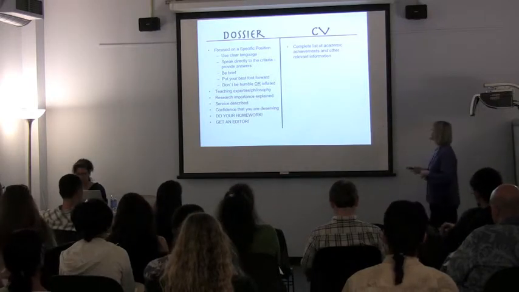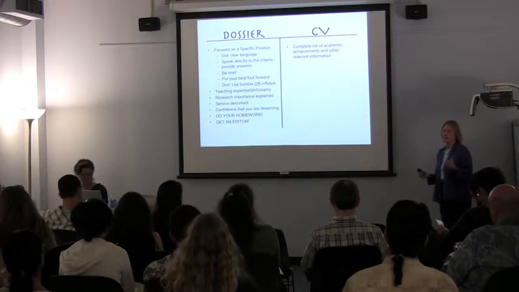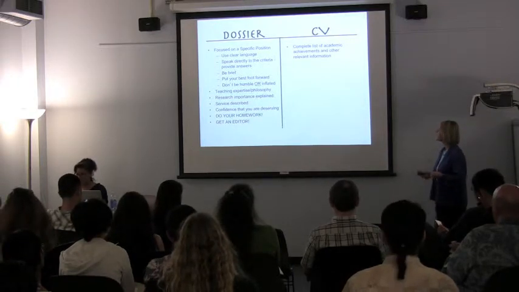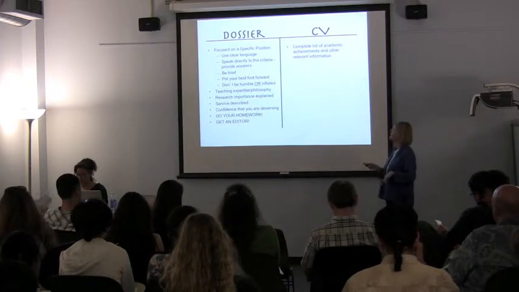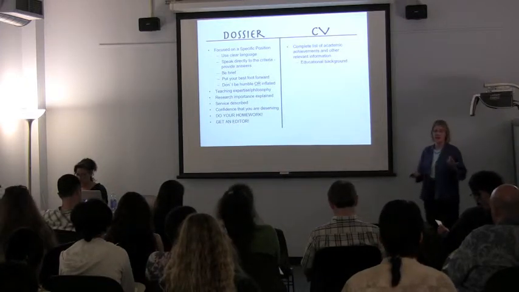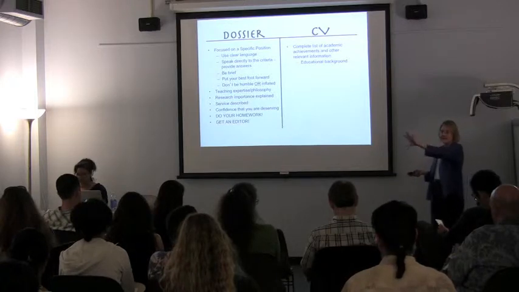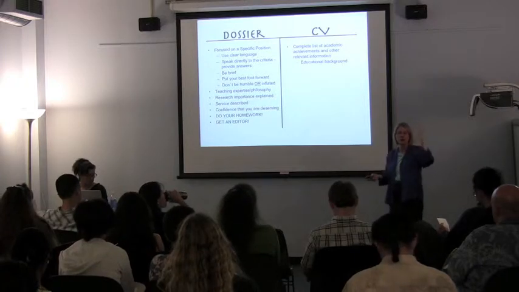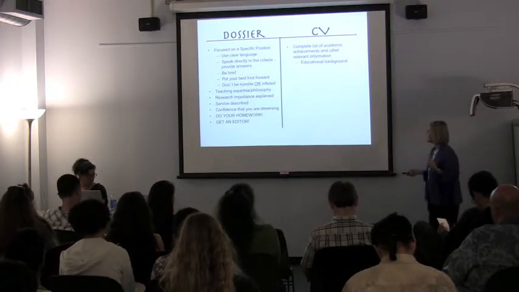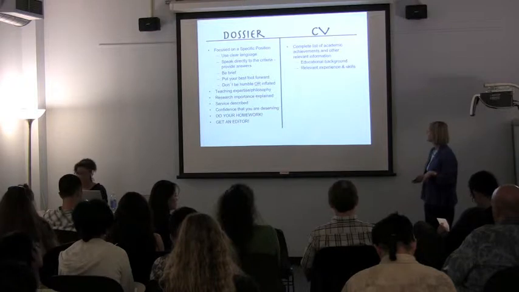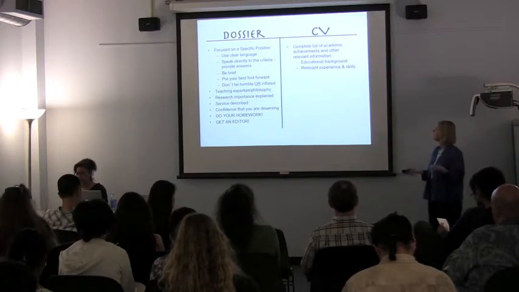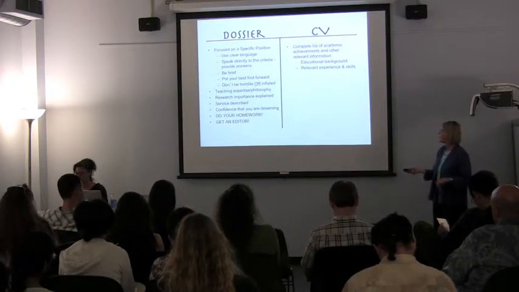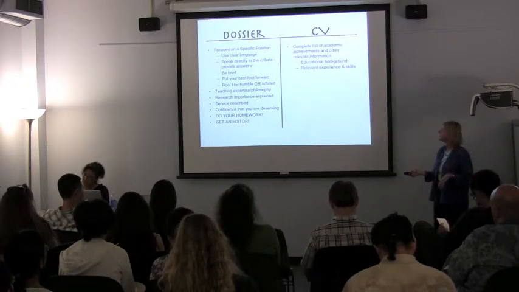Okay? All right, next. When you talk about the CV, it's a little bit different because the CV is continuing and ongoing. It's a complete list of your academic achievements and other relevant information, okay? Such as your educational background, and whoever said, yes, that should go first. In an academic institution, it does. Now, if you were in a corporation, you probably wouldn't put education first. But in an academic institution, that usually is what you do. So you want to put your relevant experience and skills. Probably you put that somewhere more in the professional development section.